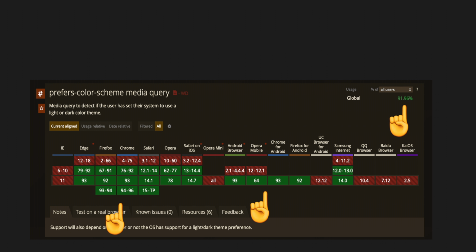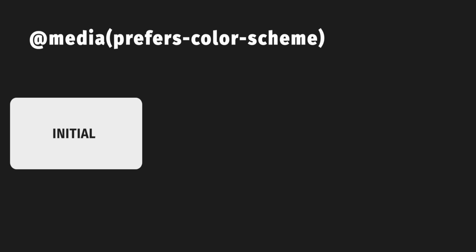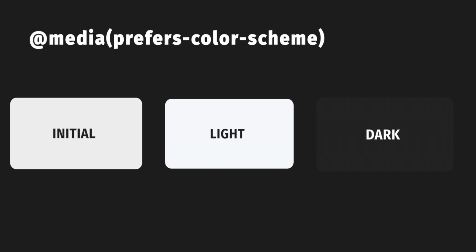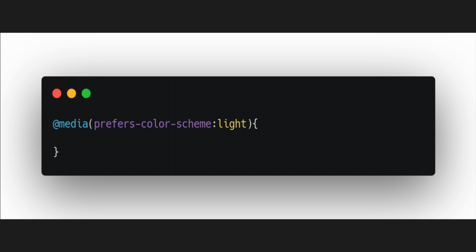The app media's prefers-color-scheme is a CSS media feature that is widely supported, and it's used to detect whether a user has specified a light theme or a dark theme. This is done by looking at the device color scheme preferences that is set by the user and their system preferences. The prefers-color-scheme takes one of three values: initial, light, or dark. By default, the initial is selected if these parameters are not specified. By setting it to light, it indicates that the user prefers a light theme, while setting it to dark indicates that the user prefers a dark theme.